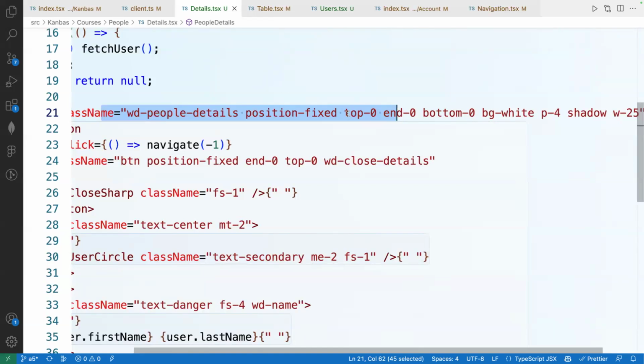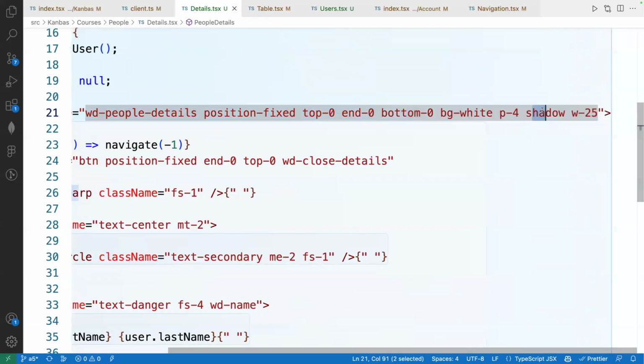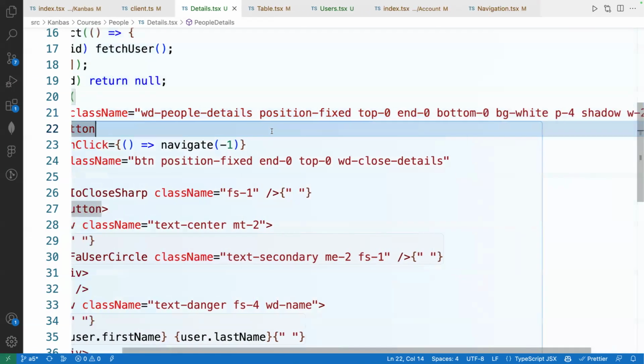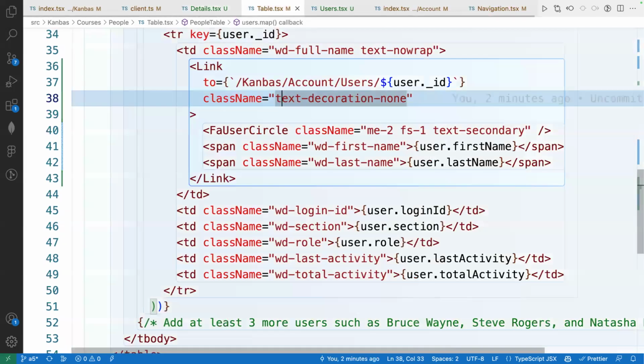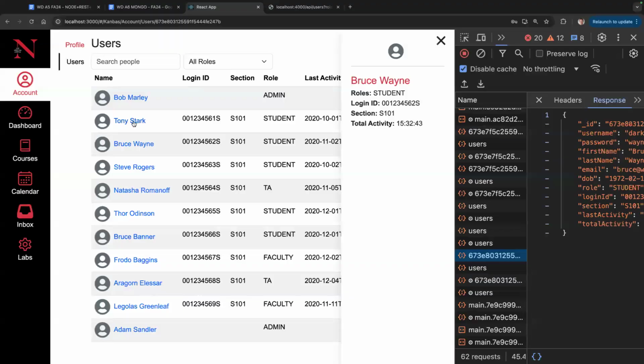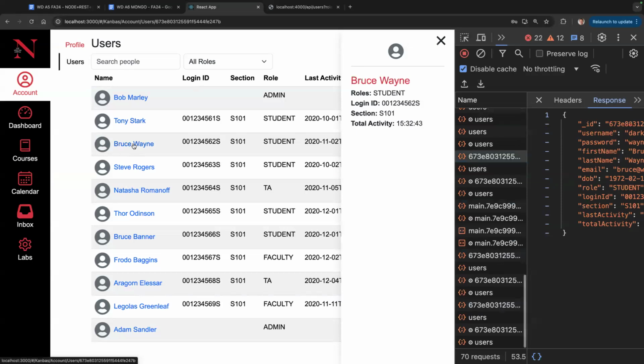And then we added this top and end, so that it's stuck on the right-hand side, top so that it's stuck at the top, and then bottom so that it's stretched, right, as a height the entire screen, right? And then white, we added some shadow, right, to make it a little more interesting, right? What else? The table, probably I want to force here a space. There we have a space in here. So we have Tony, Bruce.